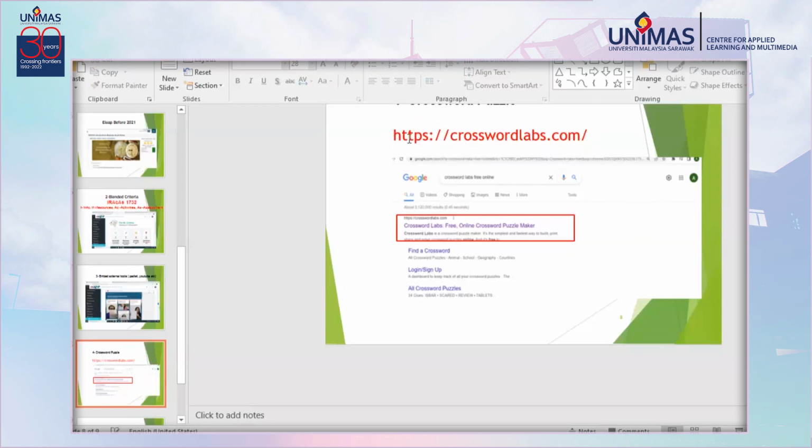It's easy, you can finish it in five minutes. Please type crosswordlabs.com, or you can go to Google and type the words crossword labs. This is a free application you can use for your class.